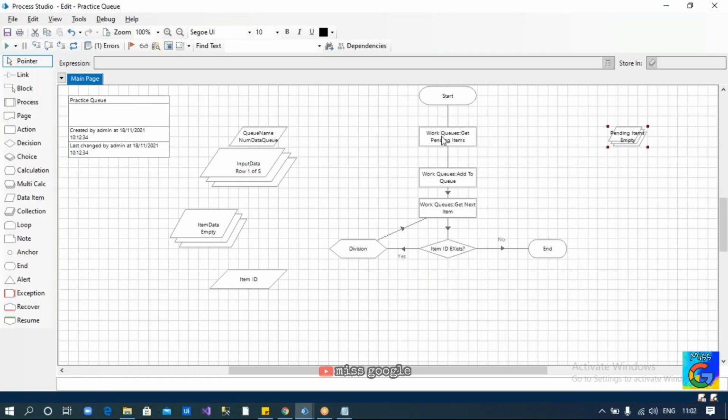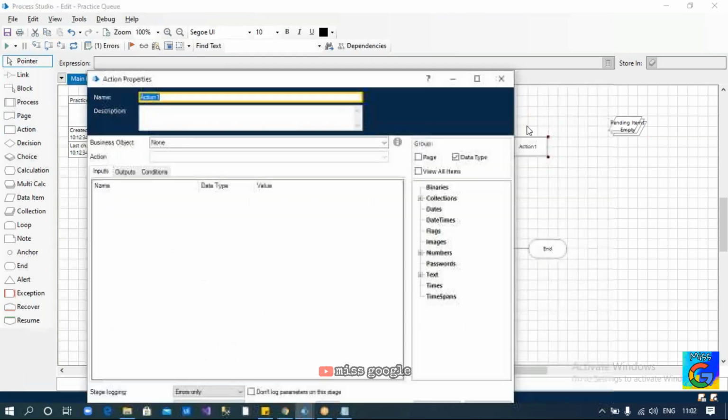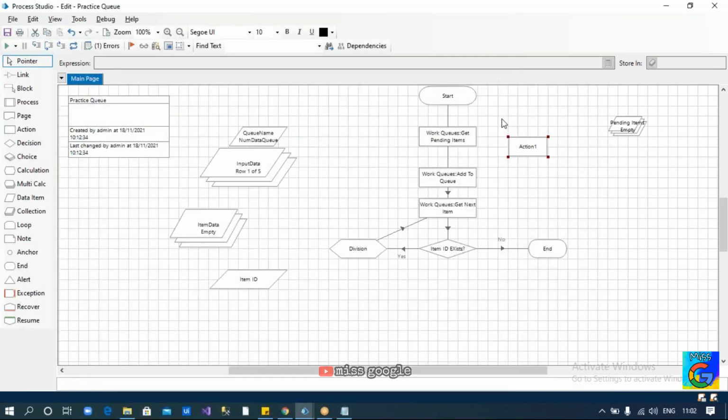So first I'm going to execute this, then it will give me the pending items list, and then I'm going to count how many rows are available in this collection. I don't have a direct action to find how many pending records there are, so I can't get the count directly from this action. When we execute this action, we get the pending items in the collection.